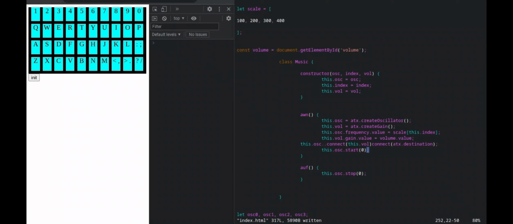Okay, let's see if this works. Syntax there. Now, 2 dots. What was I thinking? This.os.connect, this.volume. Is it .connect? It must be, right? That's right, isn't it? Okay.